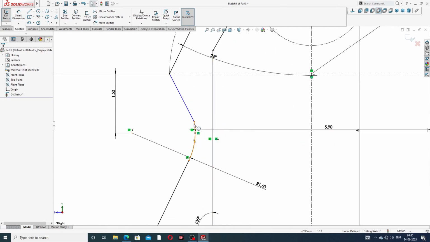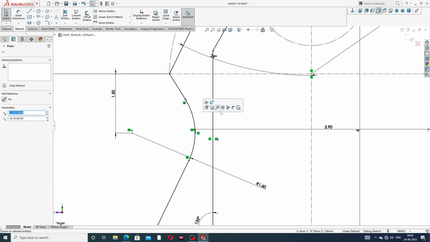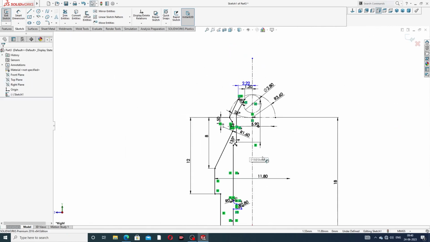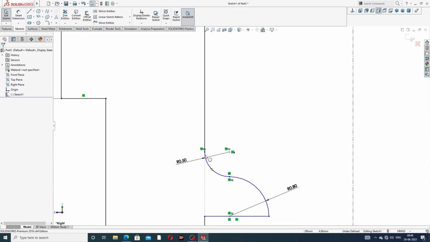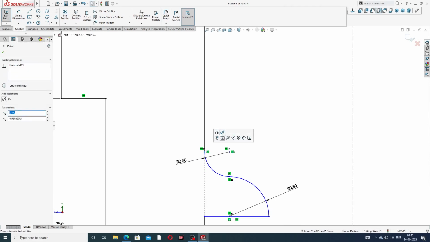This point is tangent, which is also okay, and this point is also tangent.